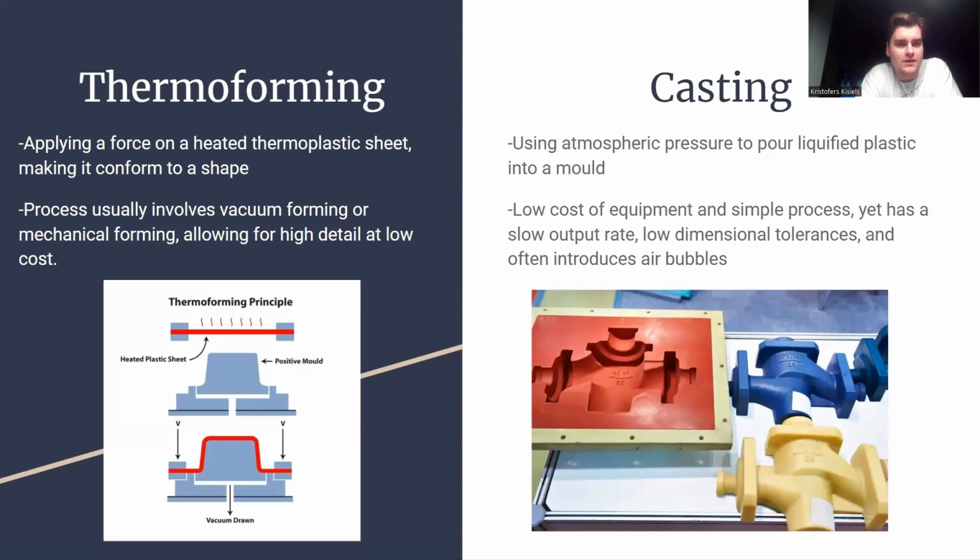So another process is thermoforming, which basically applies heat to a plastic sheet, and it then uses either a physical force or a pressure difference involving a vacuum to press that heated plastic sheet into a mold. It offers very high detail at a relatively low cost, and yet it has a lot of wasted material.